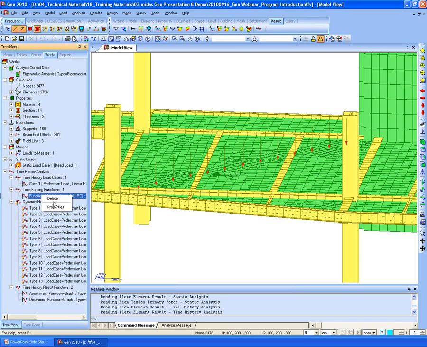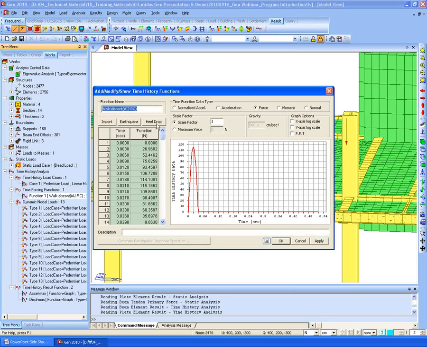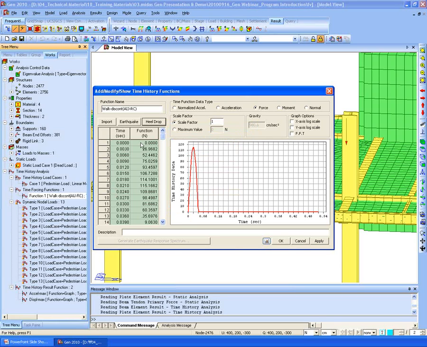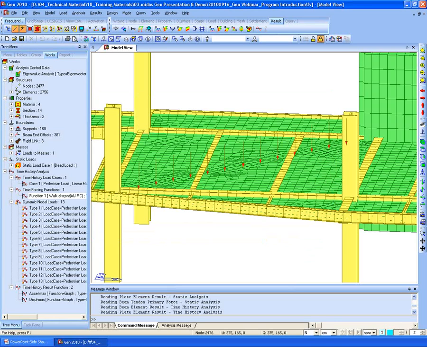And as I just mentioned, we provide the database for the heel drop walking load. So the following walking loads can be assigned, or we can directly enter our own function in this table. From Microsoft Excel, simply copying the data is also available.